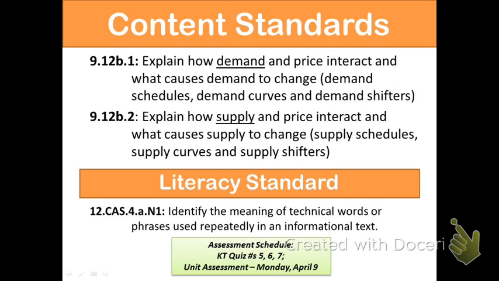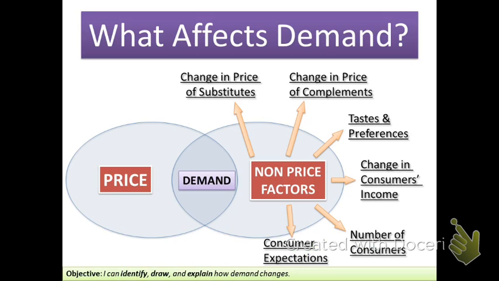This ties in with the first standard here, looking at demand and how demand is influenced by price and other factors. These are some of the other factors that do affect price. This is a gotta know. If there's a change in price, it's a change in the quantity demanded. If it's not a change in price, then it's going to be one of these six things, and you need to specify which of these six things is causing demand to shift left or shift right.